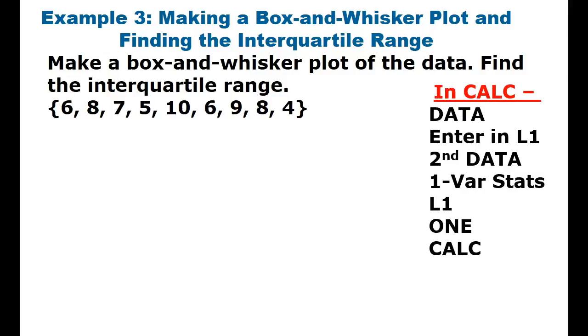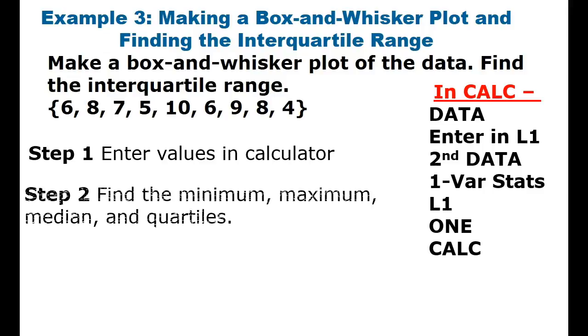So when we talk about how to do this, certainly I want you to practice trying to do this and see if you can do it, see if you get what we get. The other way to do it is to do it by hand, and I'm going to show you both approaches today. We'll have the in-calculator commands over to the side, and then we'll do it by hand in the middle here. So we would enter our values into our calculator, find the minimum, maximum, medians, and quartiles using 1 var stats. And if we don't have a calculator, we just have to do it by hand.